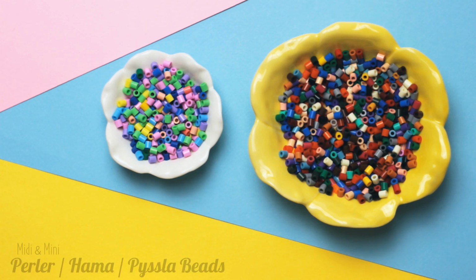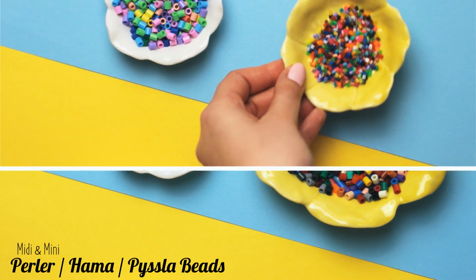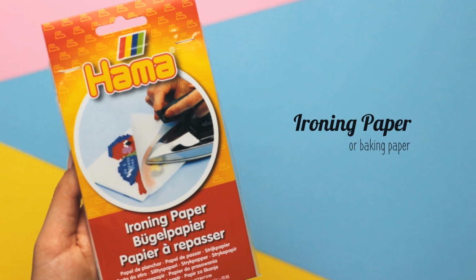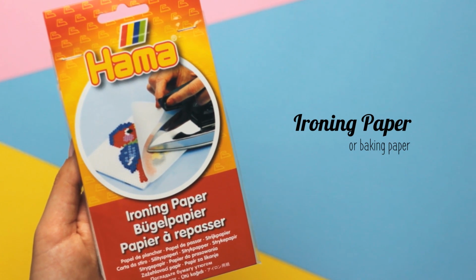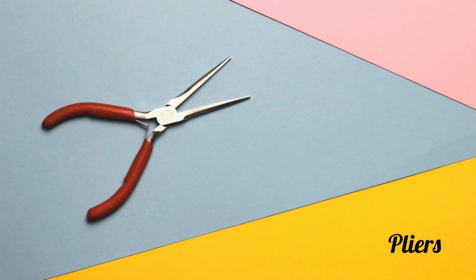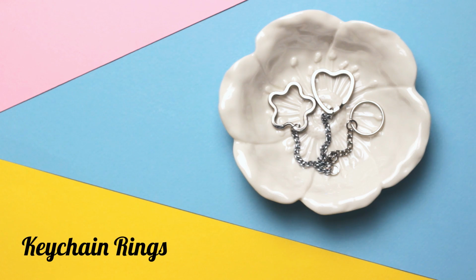For this project, you're going to need midi and mini-sized perler or hama beads, boards for the beads, ironing paper, but you can use baking paper as well, an embroidery needle and jump rings. And you will also need pliers and keychain rings if you want to make your creations into keychains.